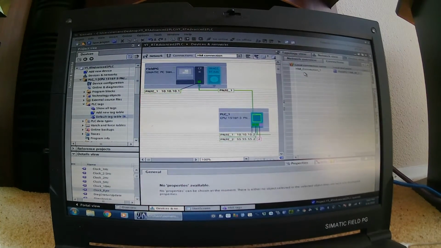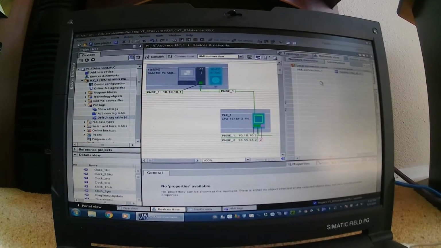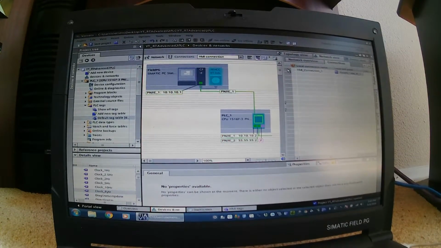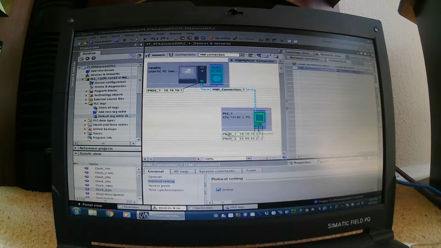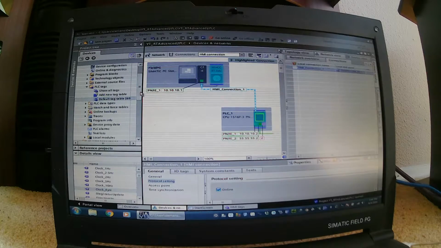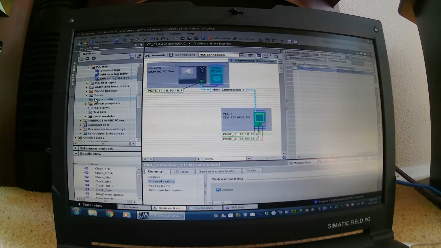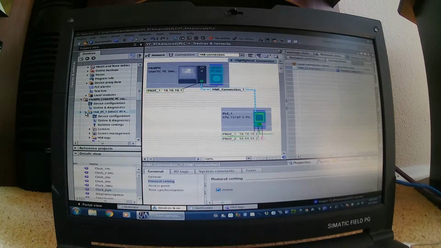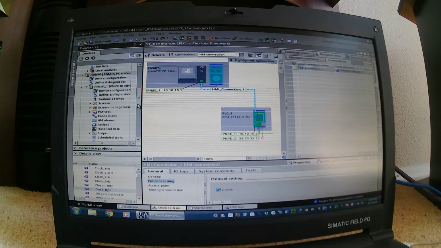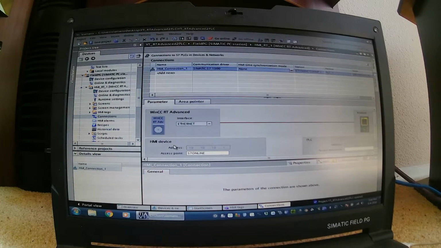If you go through the wizard, it'll also make that connection for you. So you just want to make sure that the connection's there, and if you're only talking to one PLC and one WinCC Runtime Advanced, that there's only one connection in your project. So once I have that connection, I can come down to my PC station, expand down the runtime, and I just want to take a look at my connection.